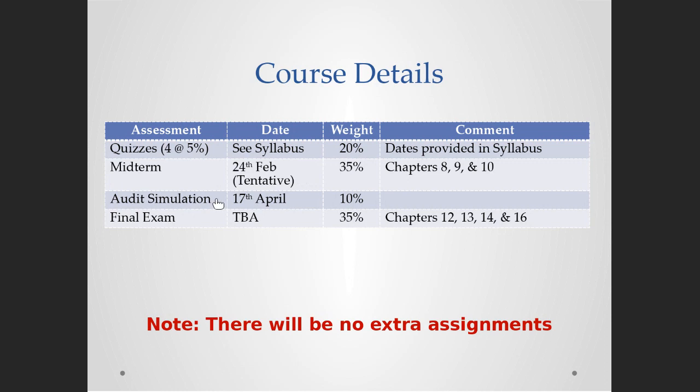The third thing we have is an audit simulation, which is on the 17th of April. Now, if we meet face to face, right, then the simulation is going to be different. But if we continue online, and I'm giving you a plan based on the understanding that we will just continue online. If we do continue online, this audit simulation is going to be a couple of hours, and it's going to be on a Saturday, which is 17th of April, from 9 o'clock until 11 o'clock in the morning, right? So that you plan accordingly.